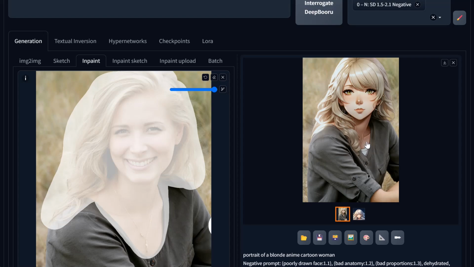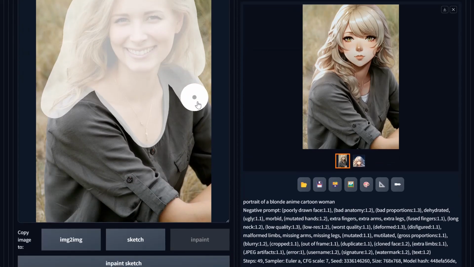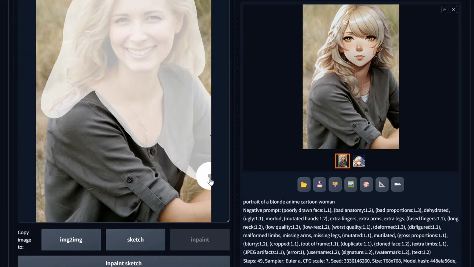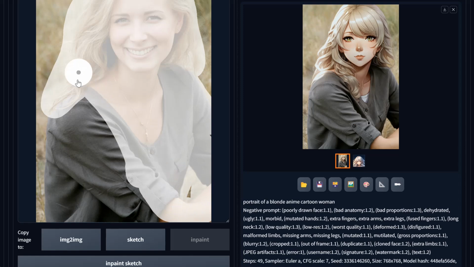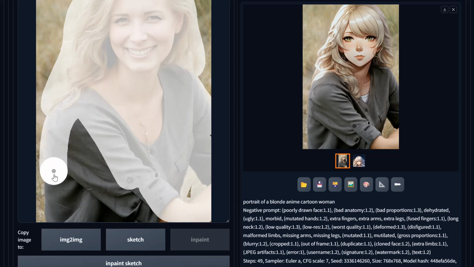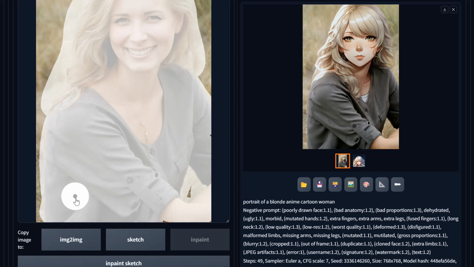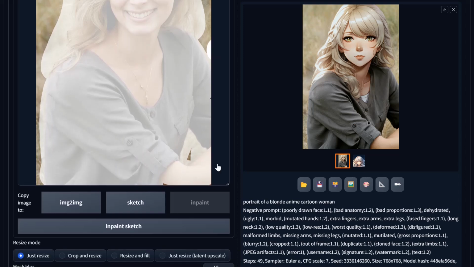Now, what's interesting about this, we could mask out the entire person and get a pretty interesting result. It'll actually convert the whole person into the style. We could actually use the reference ControlNet option as well to get the style. So we're going to do that. Yeah, so we'll just do that whole part right there.